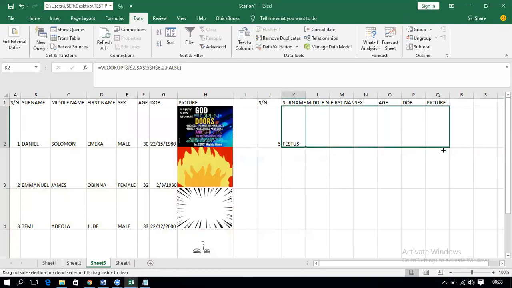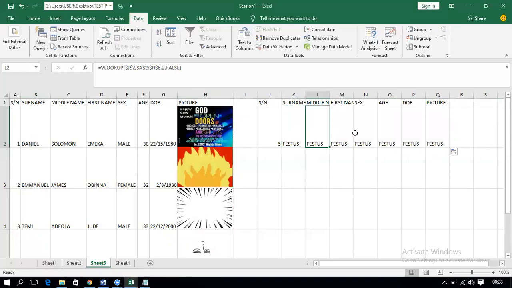So we go under each of them, and Festus is everywhere. Now, the reason why Festus is everywhere, remember when we were finding where surname was, we said surname is in the second column, that's 2. Surname. So if you check everywhere, it's 2. You can see 2, 2. That is why Festus is everywhere.